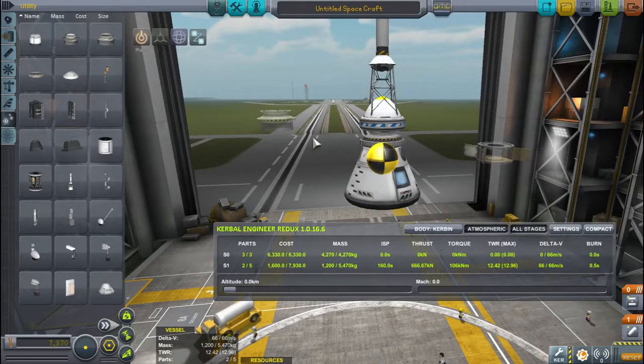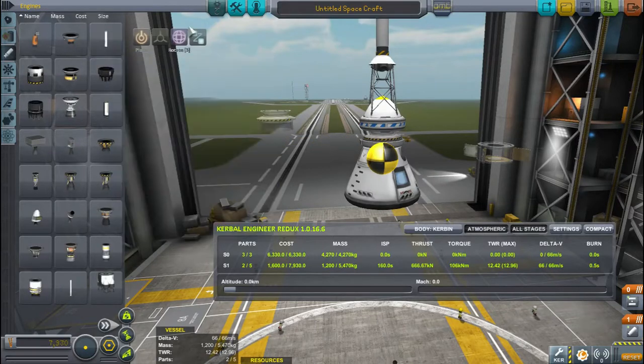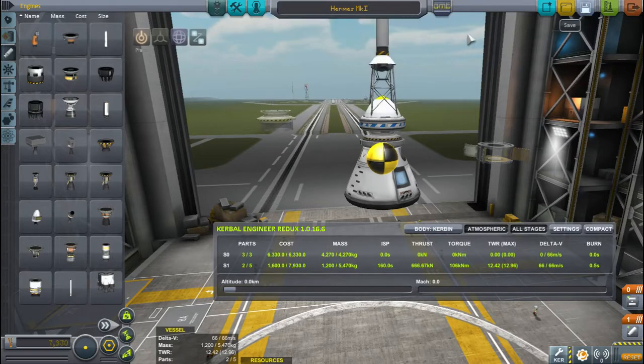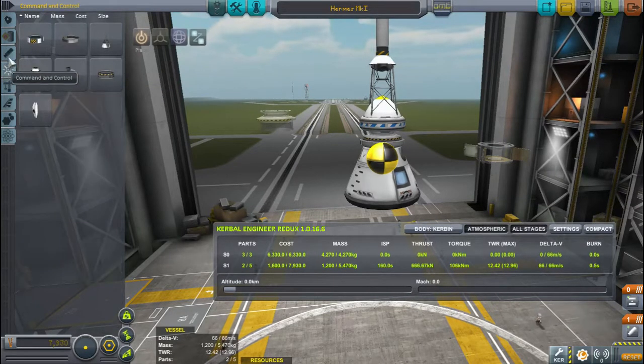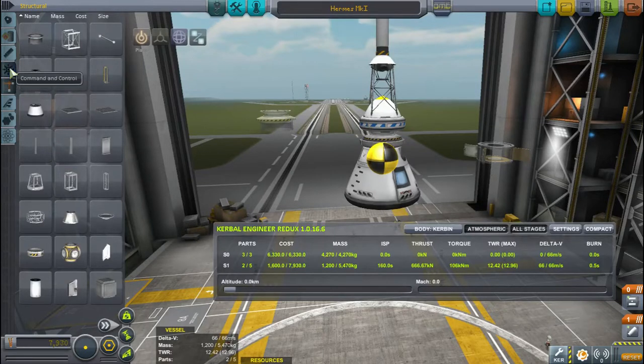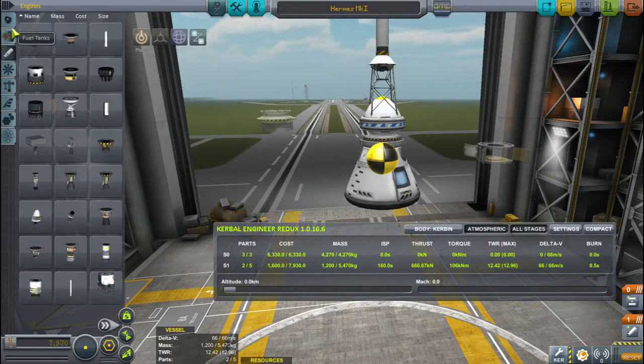Then it is possible that, let's say we have a little rocket here, and I'll just show you an example. I'm going to give this a name, maybe Hermes Mark 1. And what we can do with that is we can take this guy.